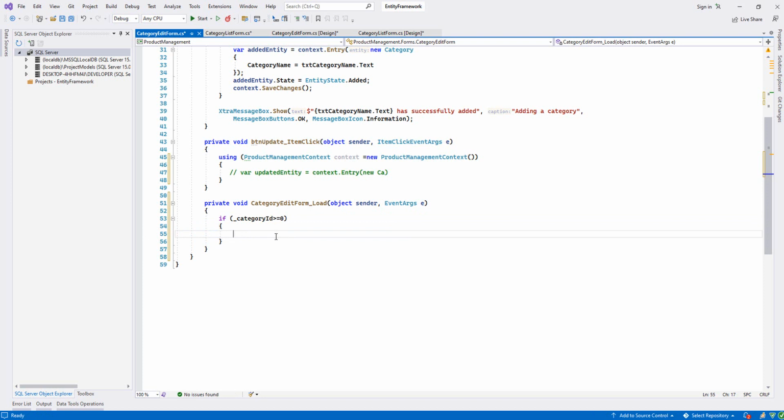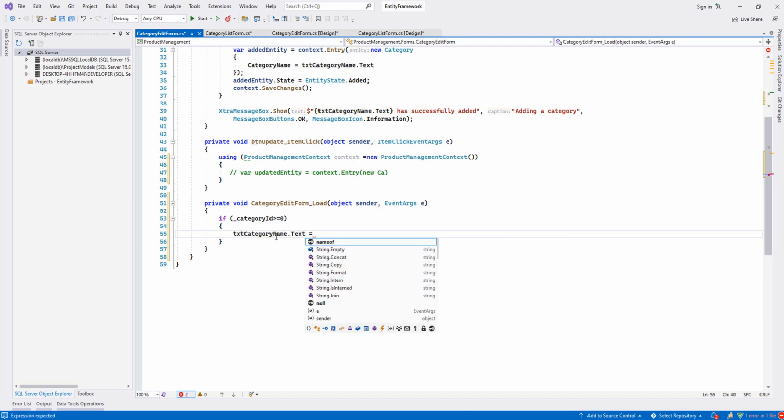And then write our codes. We say text of the category name, and here we have to call our context.